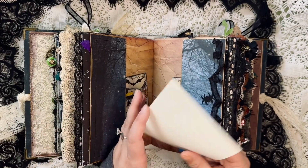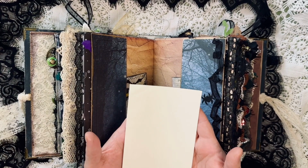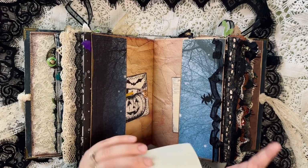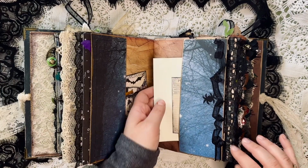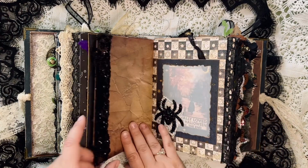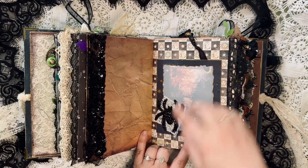And I included a lot of these plain papers because I got these papers from an estate sale of a Japanese artist, and she had the most incredible papers. Once she feels it, she'll know what I'm talking about. But they don't need anything to them. They would be a gorgeous little journaling space. Like this sequin trim, little collage.